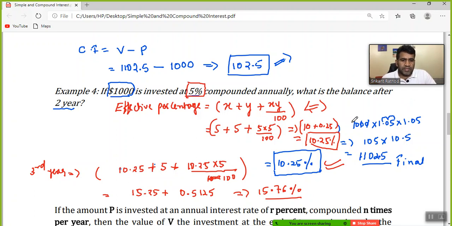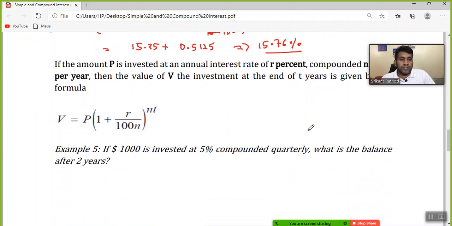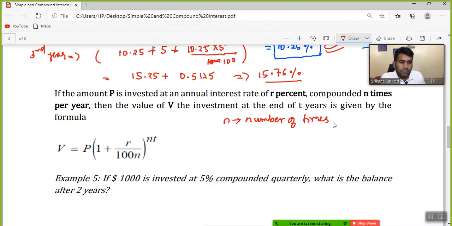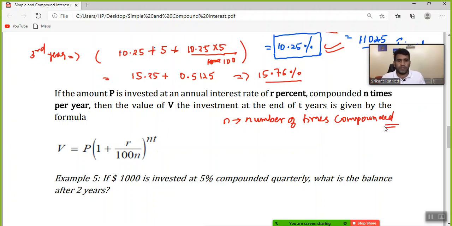All right. This is how we calculate the values and also the compound interest, and also if they are expecting you just to know the interest increase or decrease for the entire period of time, right? So let's take another example here. As I said, what if the compound interest is calculated annually, that is once, semi-annually, twice, or quarterly, 4 times in a year, or in general I say n times a year. So n represents the number of times the value gets compounded, calculated with the compound interest. Now if I'm using n to represent the number of times compounded, the number of times computed, I can say, right here.